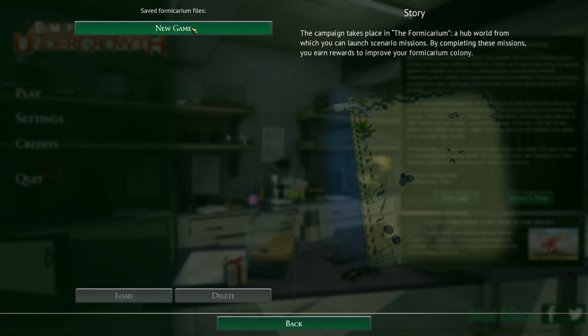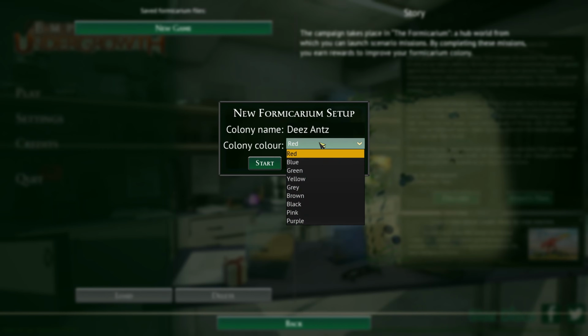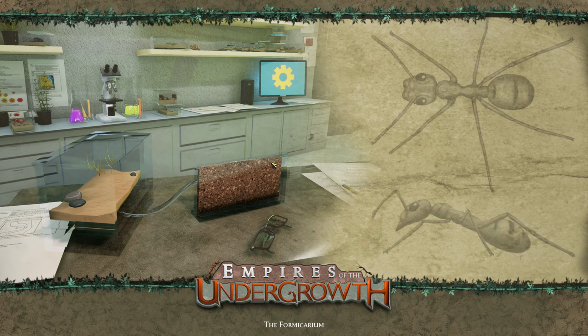I'm going to start by naming our colony. We'll call it These Ants. And let's pick a color. How about... you know what? Red is good. Now let's do yellow. Yellow ants seem scary to me. Okay, let's start. Here we go.